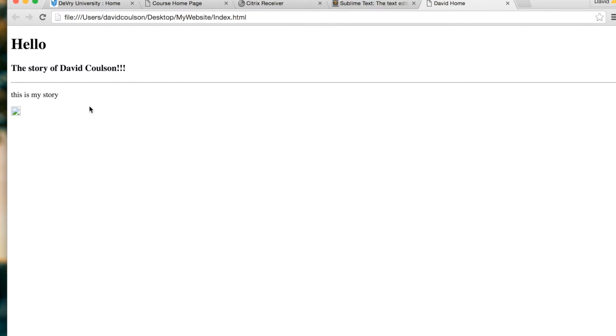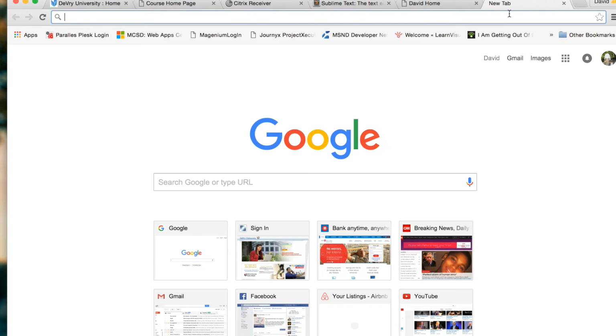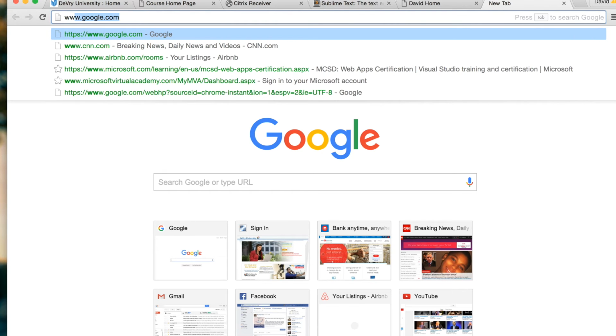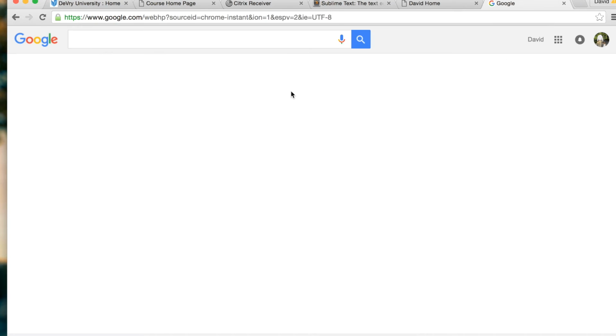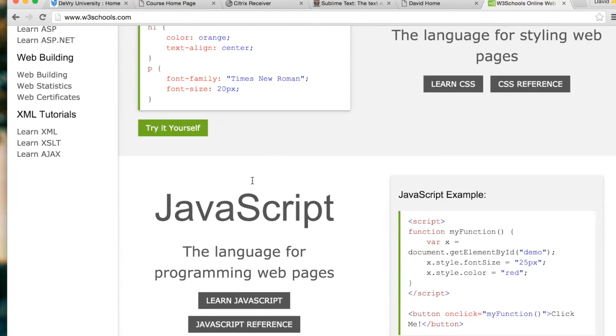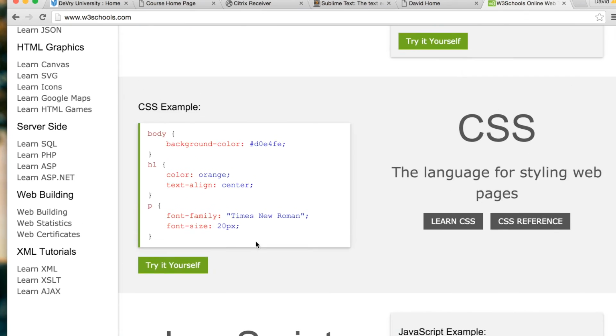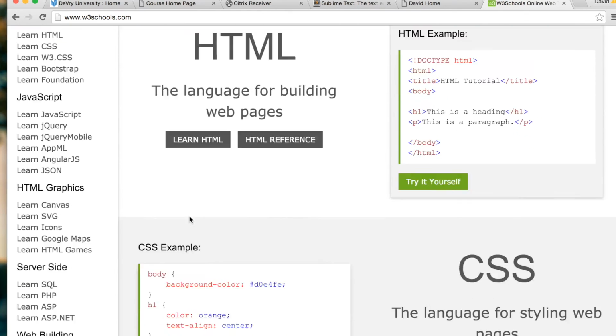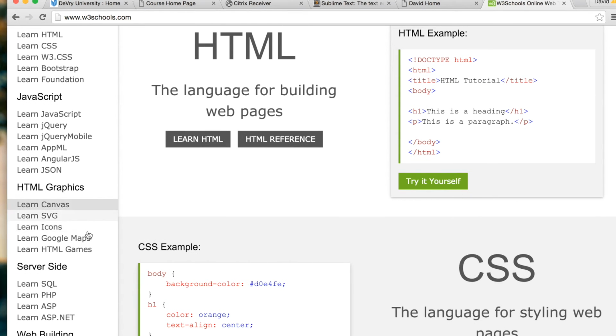Okay, so my heading works, this works, my image does not work. Let's see really quickly here. W3Schools. This is a great place to go at www.w3schools.com. Use it. Be part of it. It's great. You're going to learn all the basic stuff right here. Everything in this class you're going to use. I highly suggest using this one as well.